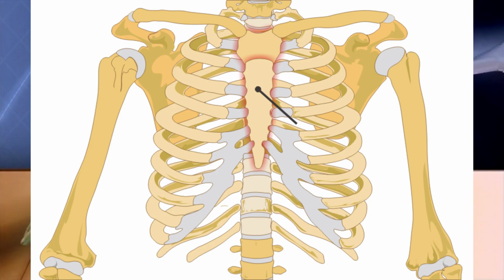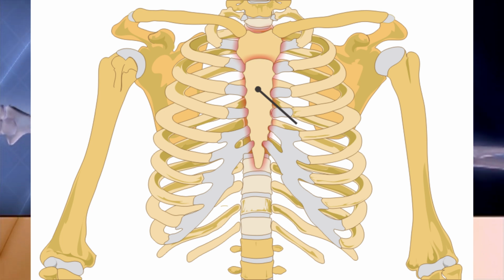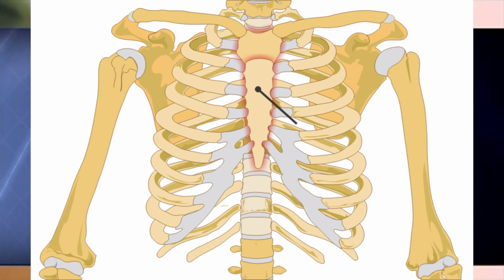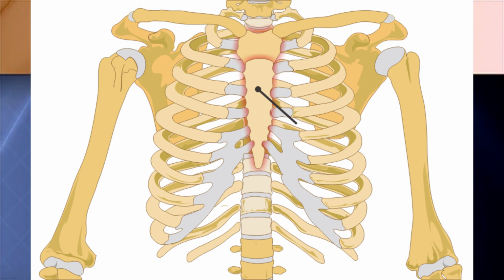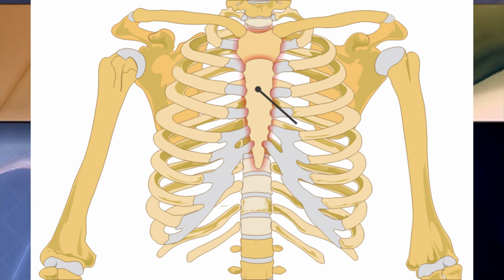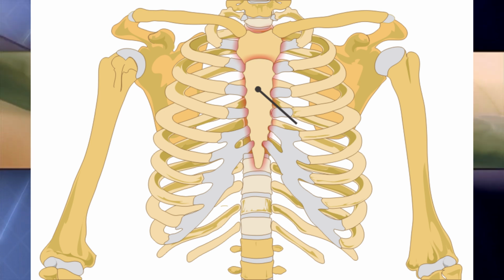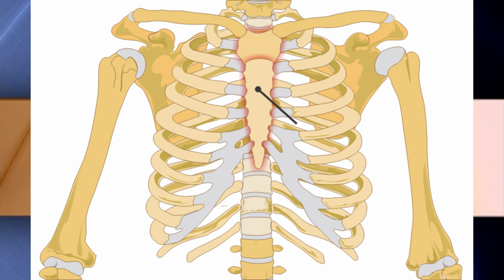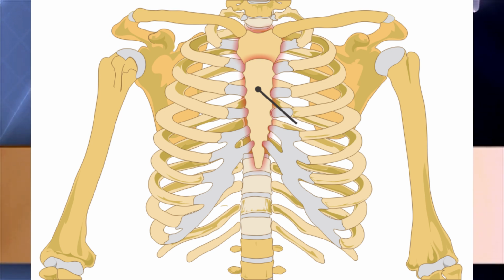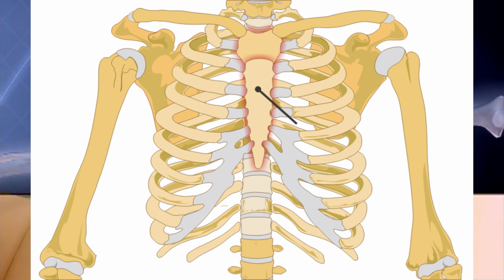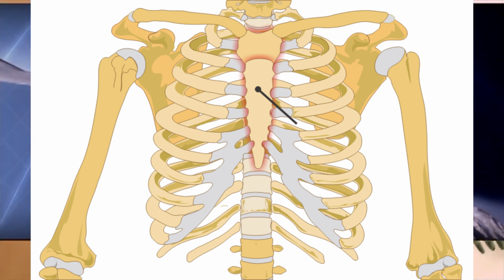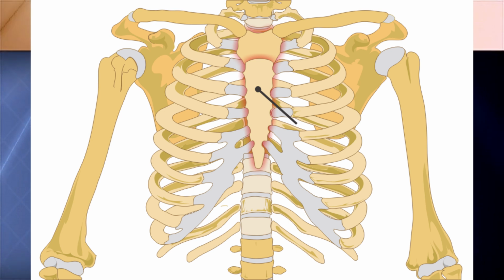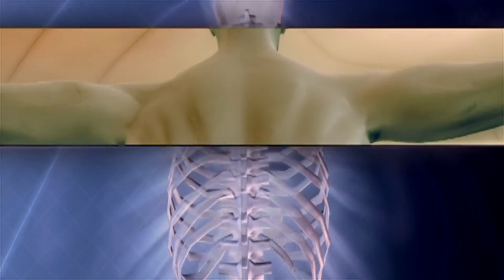Now, the latter of these can be well demonstrated by, say, the spine, whereas in the other instance, the hyaline cartilage provides a degree of absolute immunity to any kind of movement. A simple and easily understood example of this is, say, the sternum and the rib cage. You don't want your ribs being able to detach from the sternum, and so the hyaline cartilage allows the sternum, which is a bone, to connect to the other bones, which are your ribs, but there is a certain amount of movement from the ribs at the back, but the actual connection between the ribs and the sternum doesn't move.